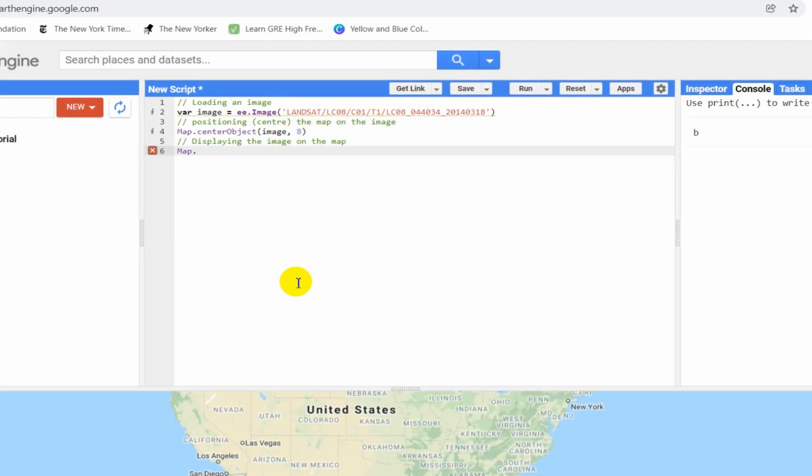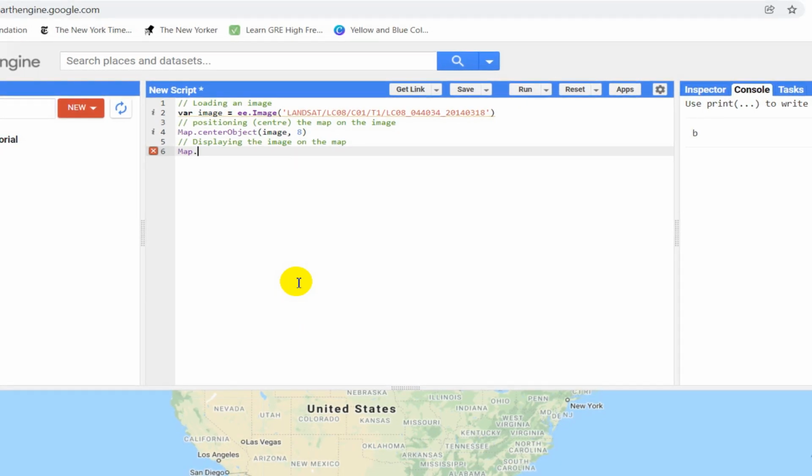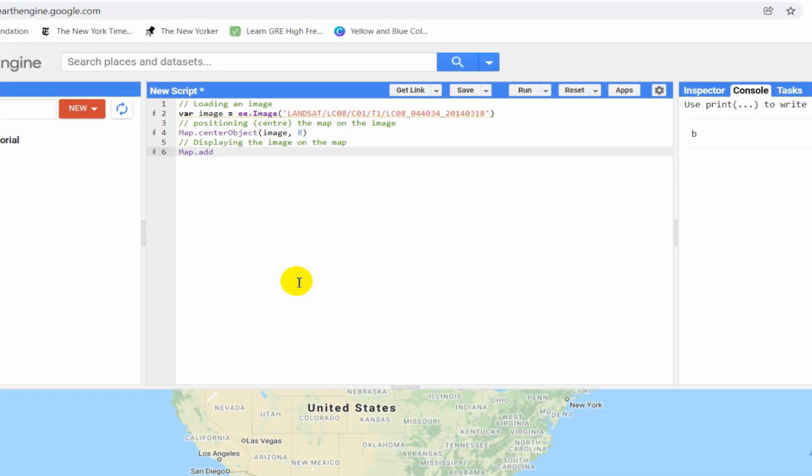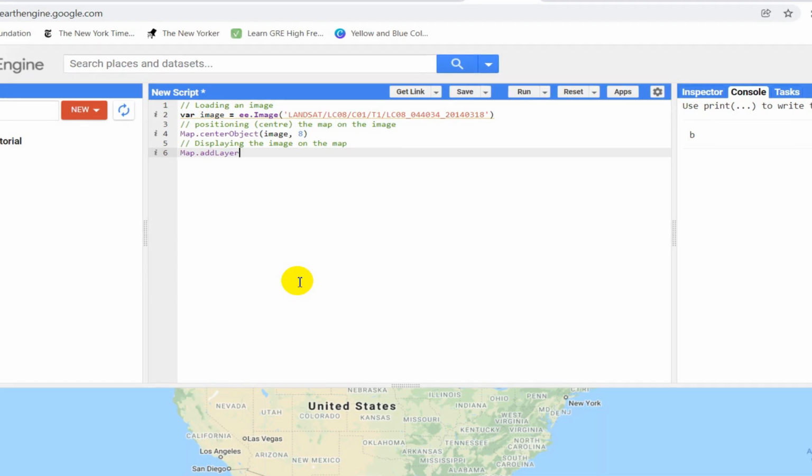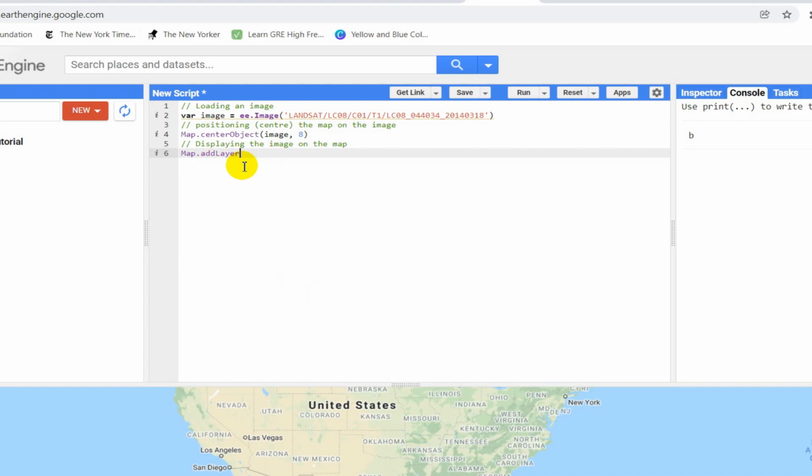Once again, let's call upon the map function, followed by another function we have to use, add layer. Okay, the image is going to be added as a layer. Perhaps you can remember we have also used this function in arcpy in Python.